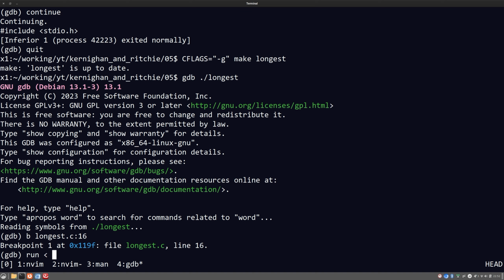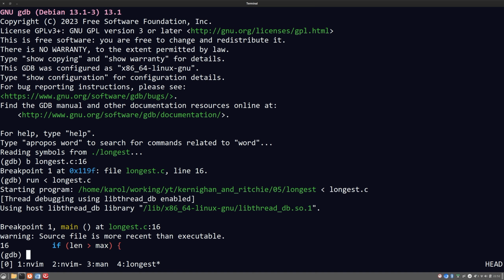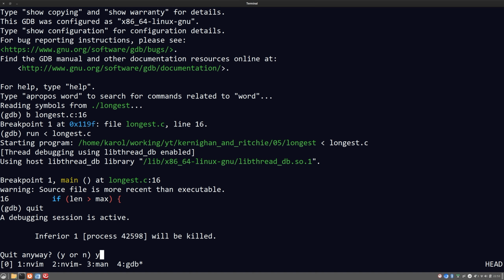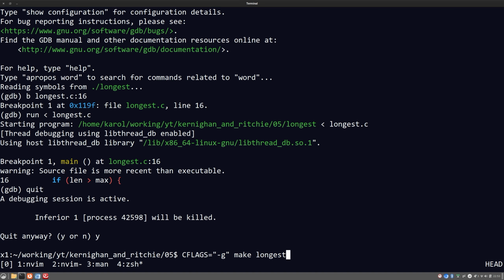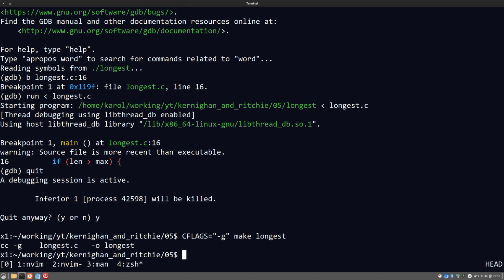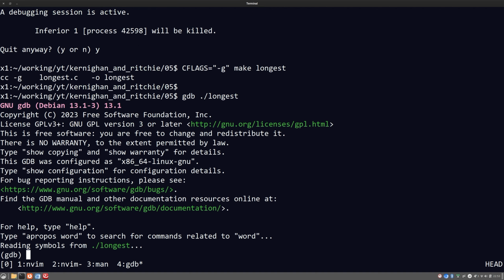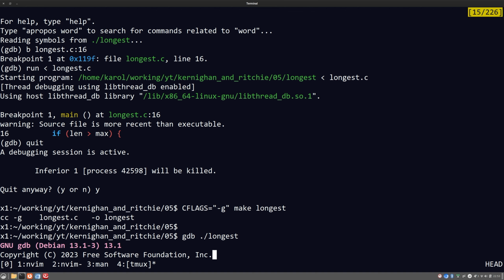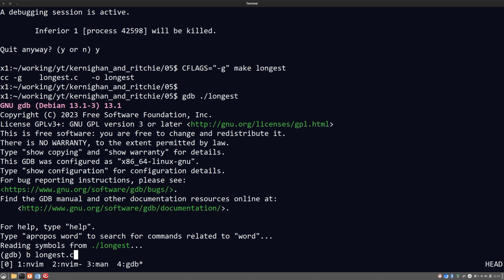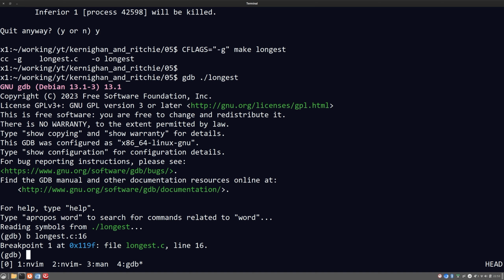Run with input from longest.c. Source file is more recent than executable. Why? Okay, quit anyway. Compile. Rerun it. Breakpoint on longest.c line 16. Run with input from longest.c.